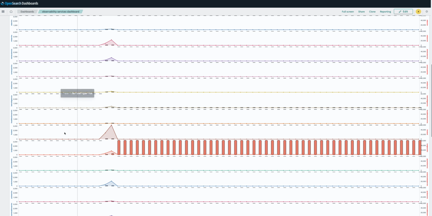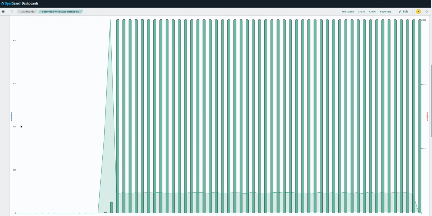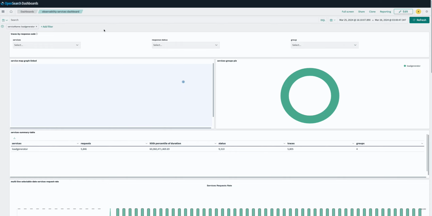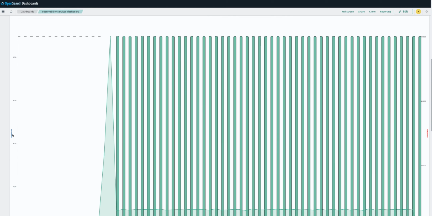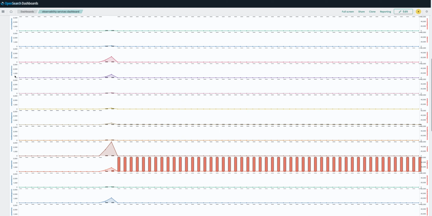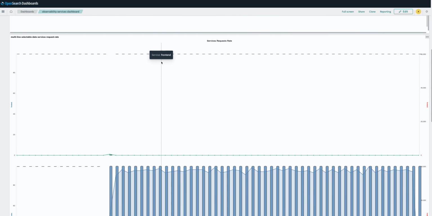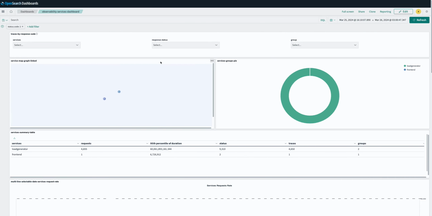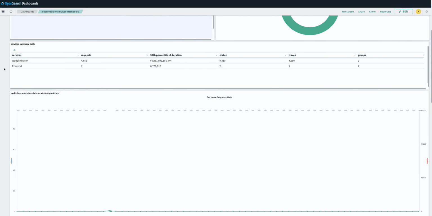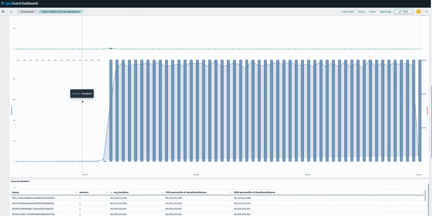We can select, for example, a specific service by clicking the service name. This selection is being added to this filter chart. By clicking again, this would remove the filter, and we also have a list of service names marked in red, and by pressing them, this adds the error filter into the filter bar. So the services that have errors are shown.